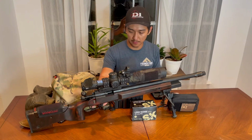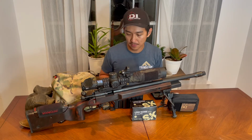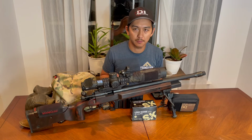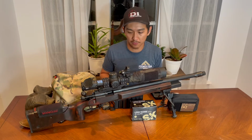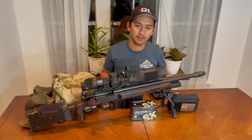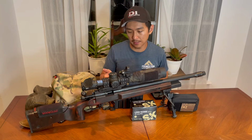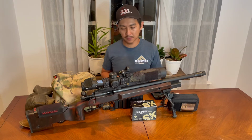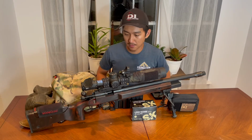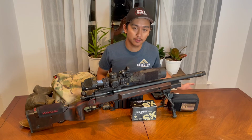And then, of course, I think I told you guys about my trigger tech. I run it between 8 to 10 ounces. I don't want to go lighter than that, because I like to load my fingers onto the trigger. Maybe I might do a video in the future about my process of loading onto the trigger. A friend named Dan Jarecki gave me his technique of loading the trigger halfway in ounces, and then slowly pulling it. So it's a whole process, but it's a pretty cool process, which I believe maximizes my accuracy as much as possible.